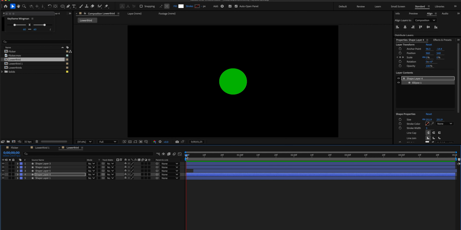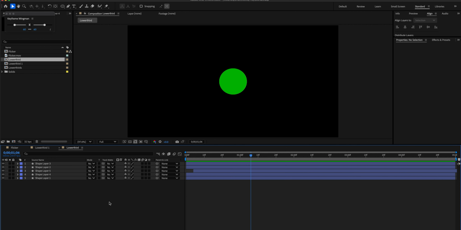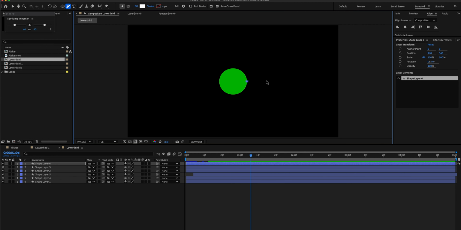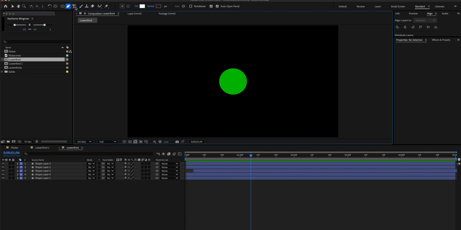Alright, now next thing that we need to do, we need to add our line. So I'm gonna add this shape, press and hold Shift. Actually, before we add our line, I want us to add our letter here.